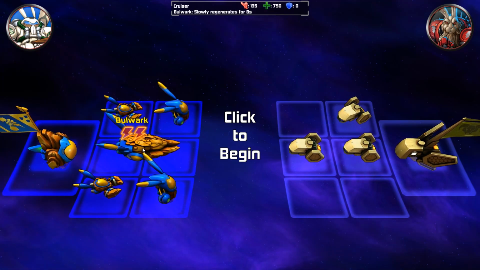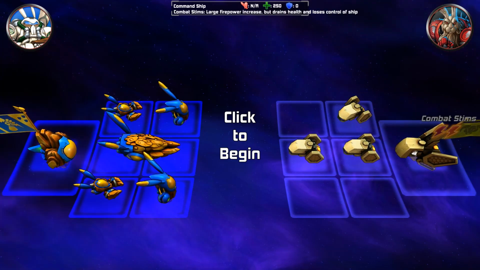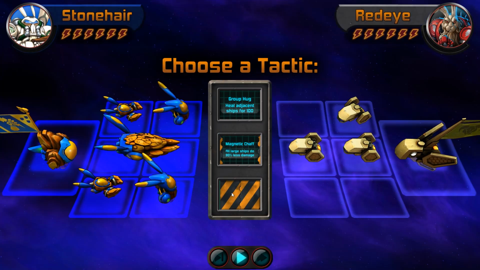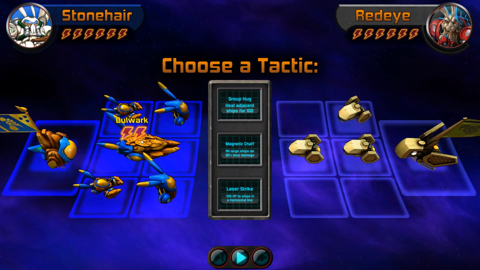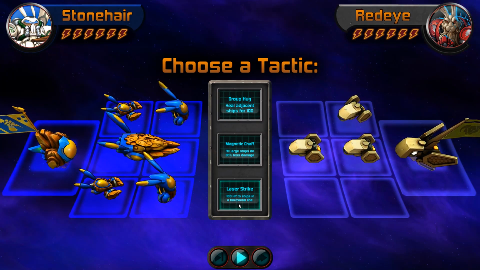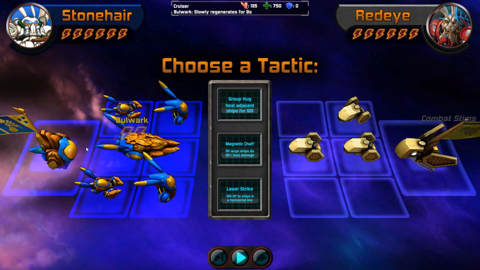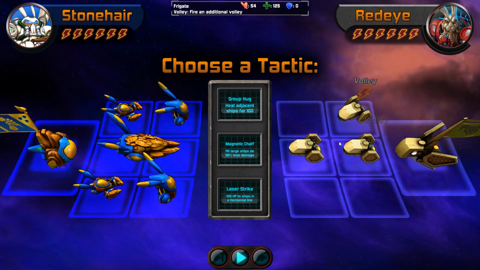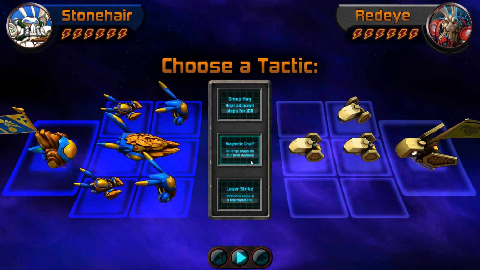Saving up for the meteor strike actually takes quite some time, but it is very powerful. I don't think we will need it against these things, frankly. So, group hug. Heal adjacent ships for 100, so I can plop it down here and everybody gets healed. That's amazing. Minus 100 to ships in a horizontal line, so we could just strike there. The command ships in the end I don't think count. If we clear all of these, I think we win. All large ships do 30% less damage. We do not want that.